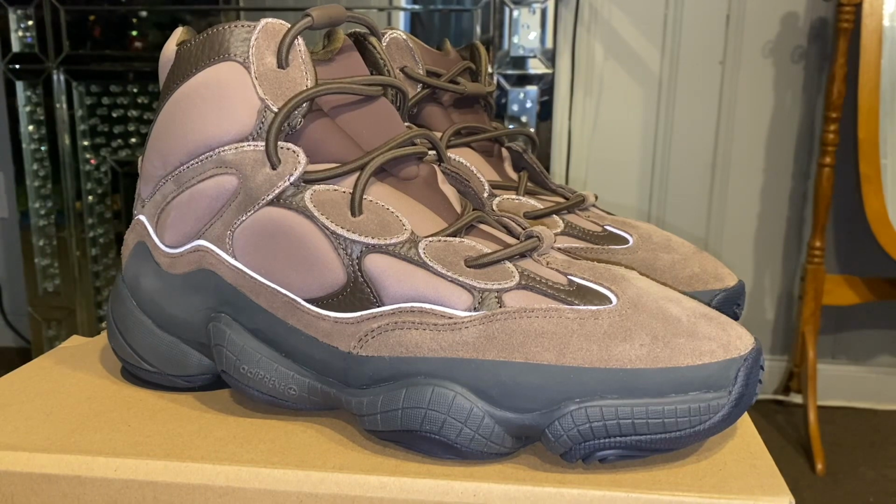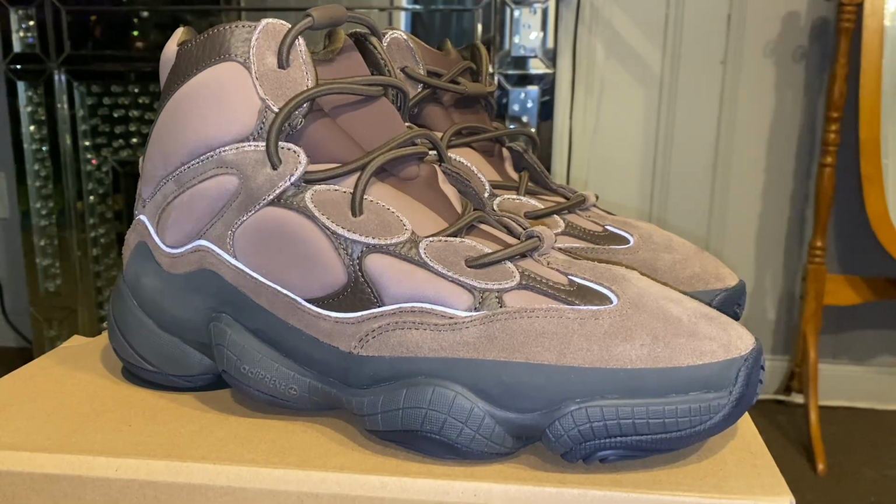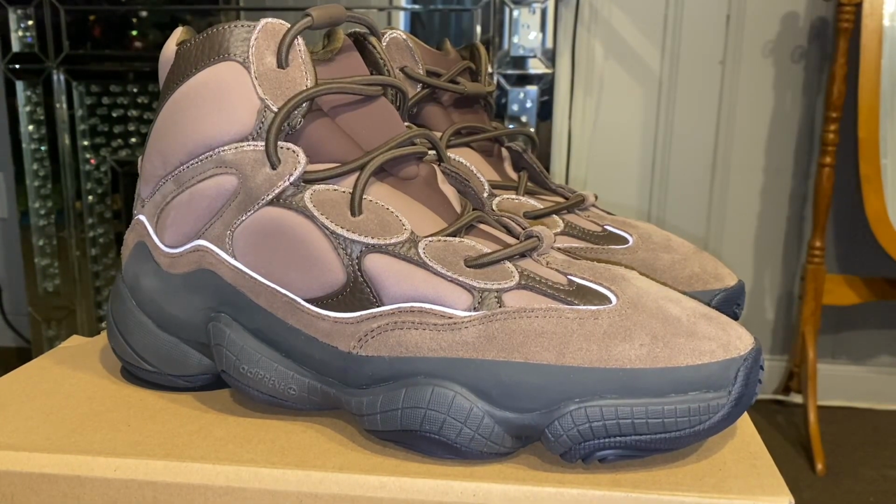The cons: I wish it had a pull tab in the back because it's kind of hard to get your foot in the shoe. Wish they used better materials for the shoe. It's not bad, but I feel like it could have been better for the price point. Overall, I still can't wait to wear the shoe. I give the shoe a score of a 9 out of 10.